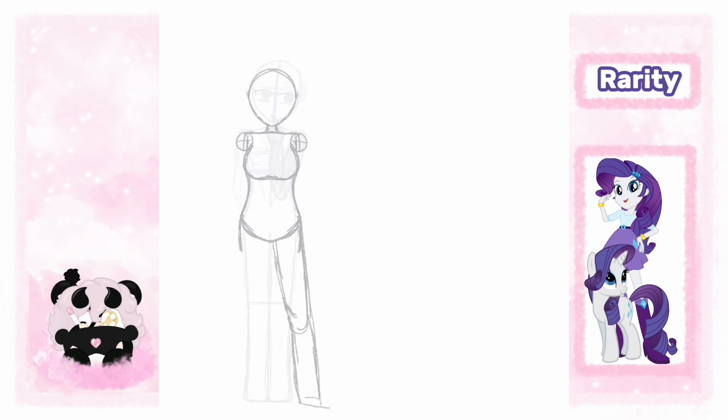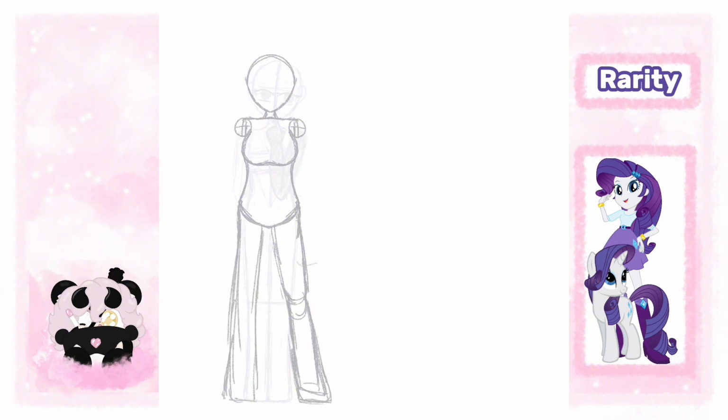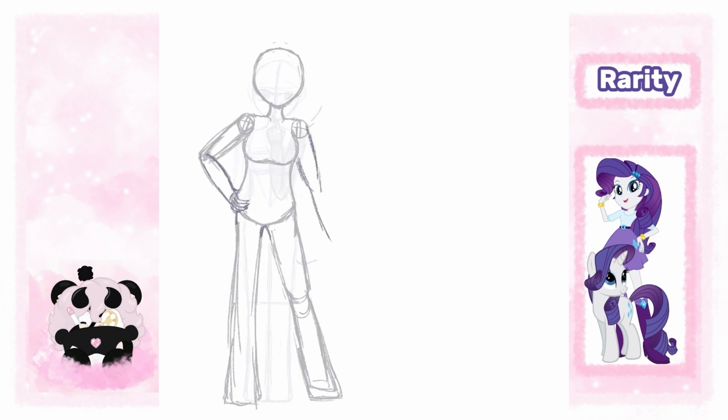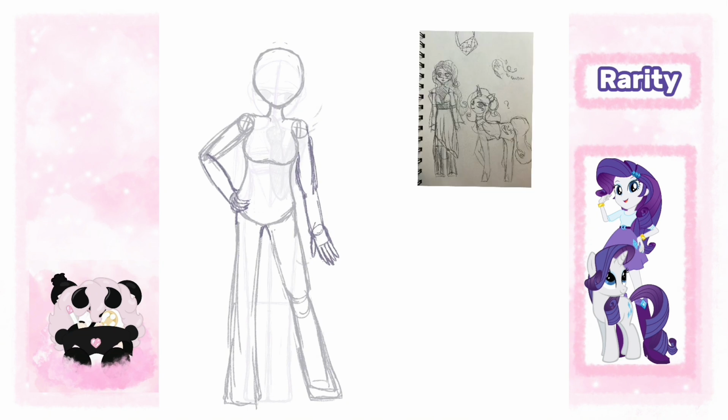Rarity is the pony I probably grew to love the most. When I was younger, I didn't like her as much, but she was fine. But when I grew up, I started liking her more, and I also like sewing and stuff, so I was drawn to that part of her character, her fashion design and stuff. I realized, by the way, Rainbow Dash is probably the youngest of the group, or the second youngest, I haven't decided. Rarity is probably either the third oldest.